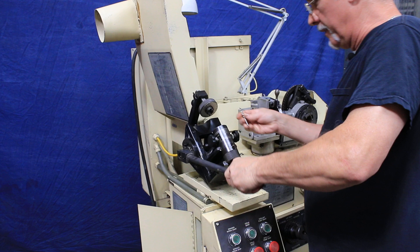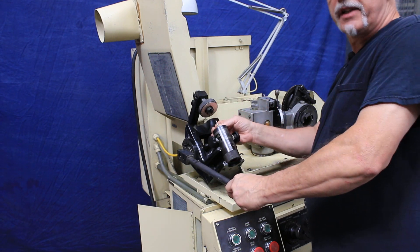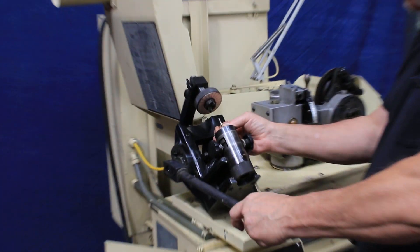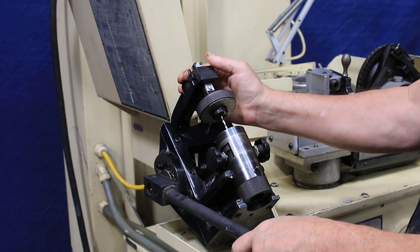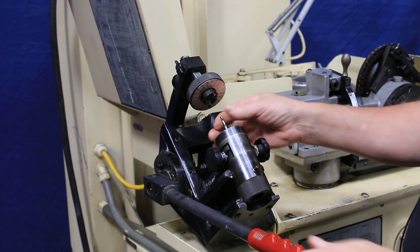There we go — I got it in the right way. It's spring loaded on a cam so it opens up the drill holder. You can set your drill in there and bring your point down, so you can set it exactly where you want it. I'm not sure exactly how to do that, but it's all explained in the book.